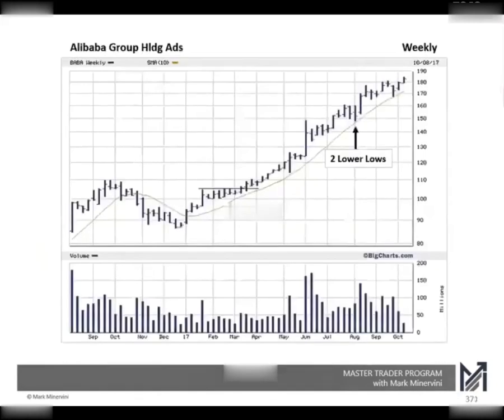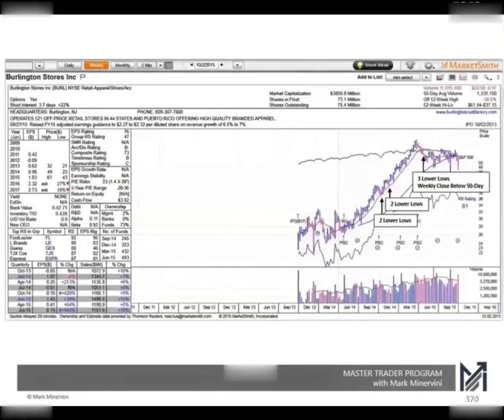Yeah, I would just add that those three lower lows have to be somewhat substantial. They can't be a lower low by an eighth of a point, and then a week later a quarter of a point. I'm talking about it hitting one price, and then the next lower low is two, or like 5% lower, and then the next week it's the same thing. You have to correspond it with volume and some of the other things, and if it's on heavy volume, it's even more ominous.